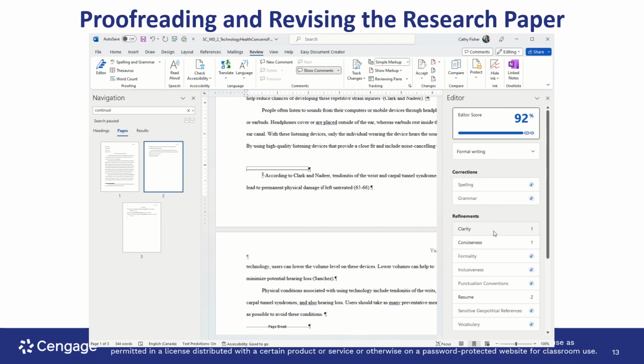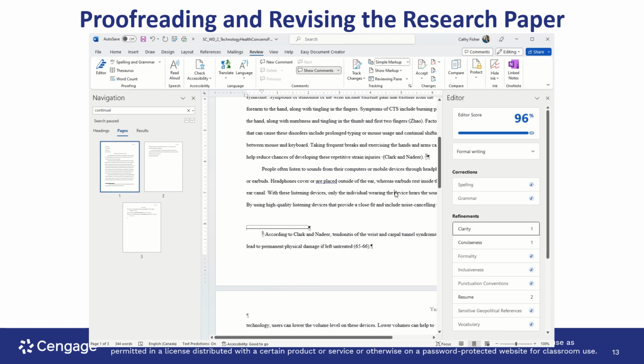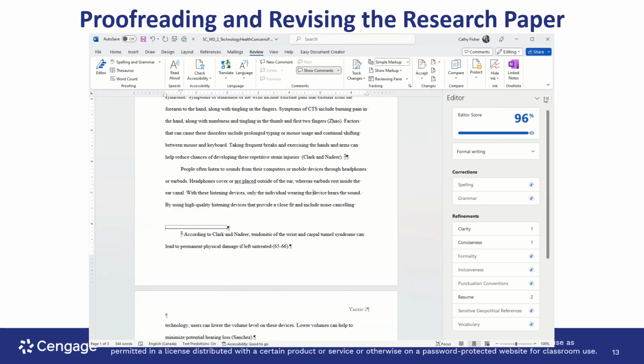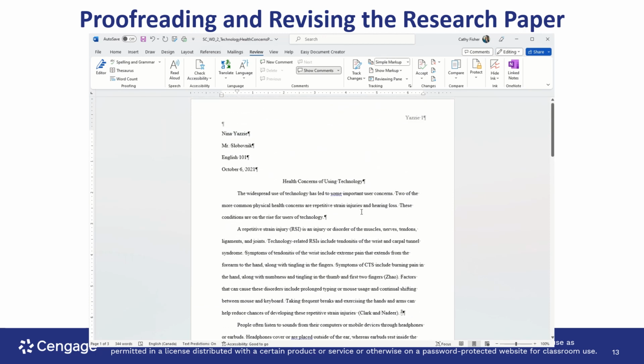I think all of the other stuff is good. We've got an R placed. So this one is for clarity. We could look at that one. I don't think there's any more. I think everything's good. We'll just leave it as desired. So all this stuff is in our way now. So let's just close our navigation pane, and we'll close our editor there. And now we're sitting here, and it's starting to look really good, like we're just about done.